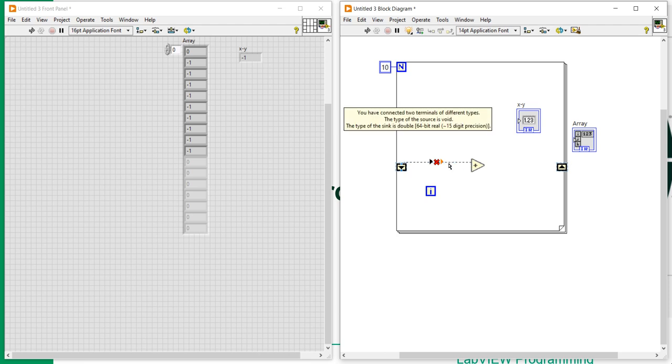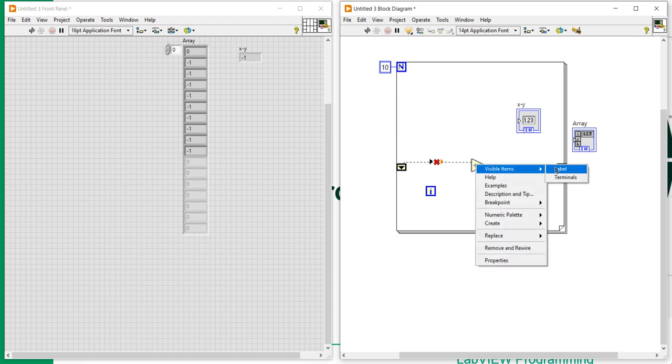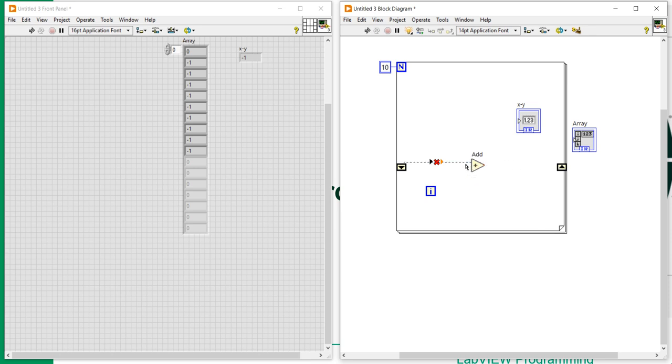Now if you try to click this way, it's the addition function, and we know the data type is predefined, and that is numeric. Still, if you connect in this way, you will not get any data type here. Every time you have to connect to the right side, this shift register.